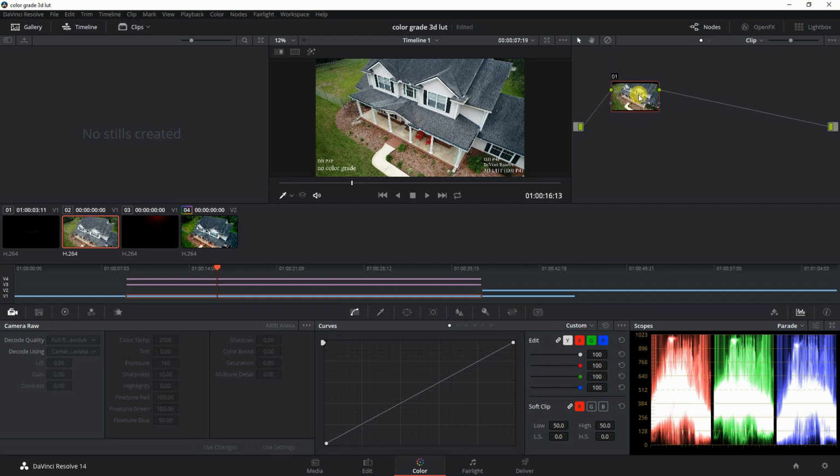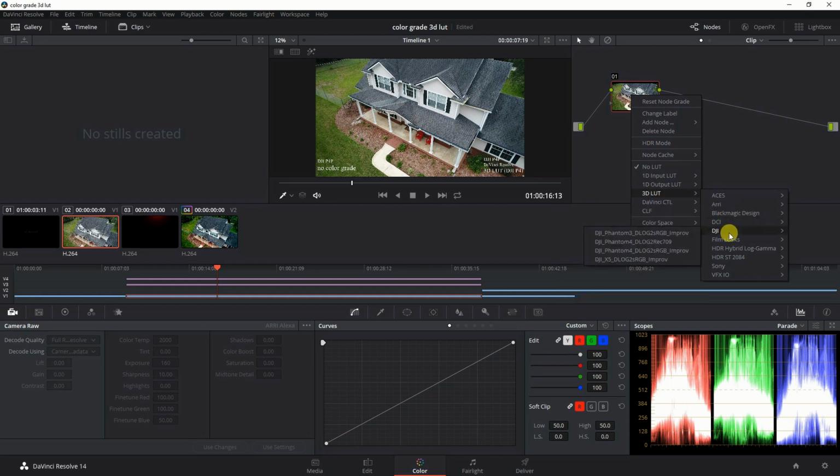Now what you're gonna do, very easy. If you don't have the right clip selected, you'll have another choice to select it here. Take this node, right click, come down to 3D lookup table, LUT, and right here you will see DJI and the Phantom 4.